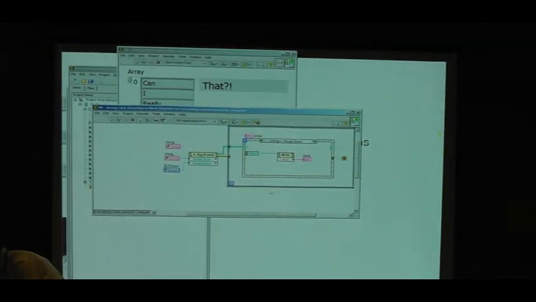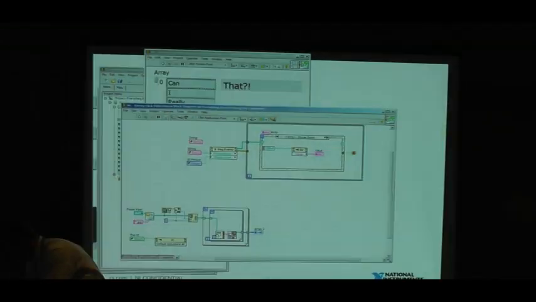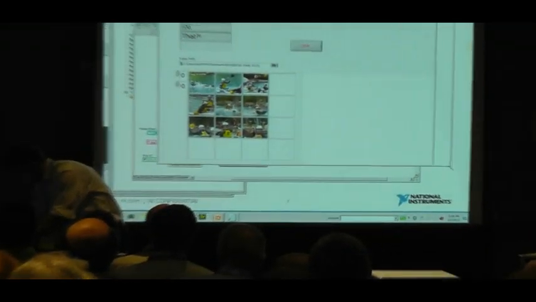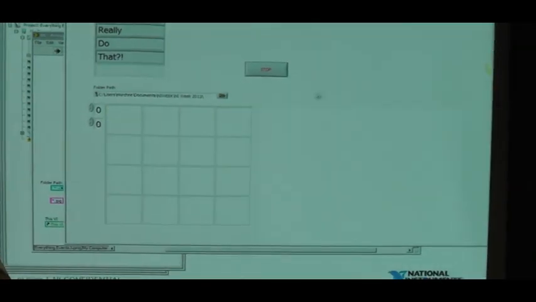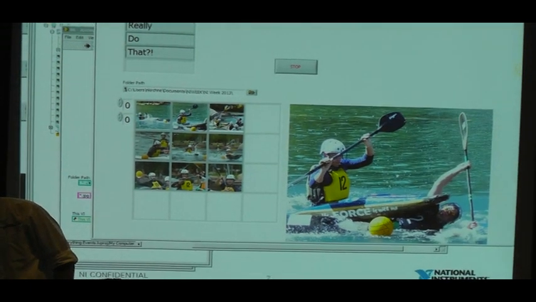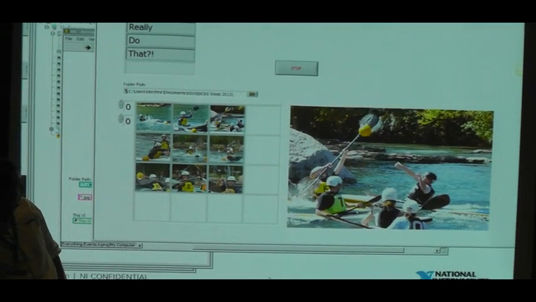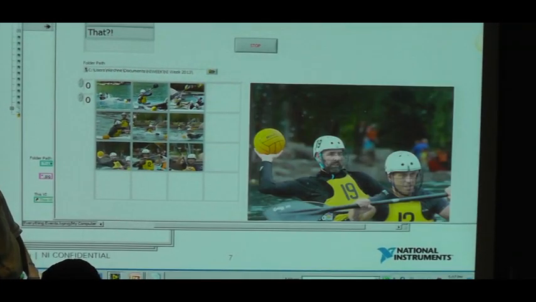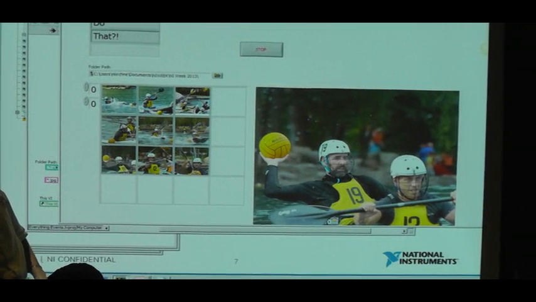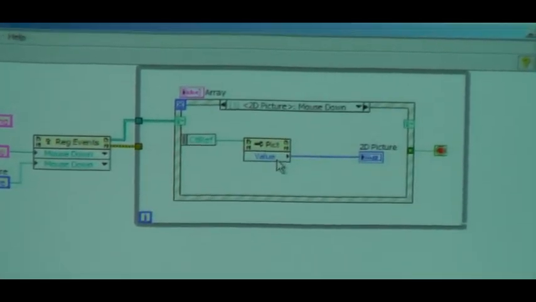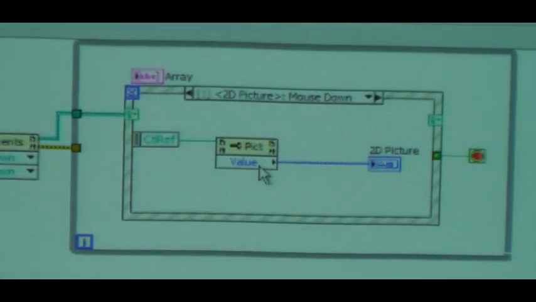Another thing that's kind of interesting that I think most people will probably have already thought of: this idea where I scan a directory, and based on when I click here, this is kayak polo, something I do on weekends. But now I am actually clicking on this, and on the block diagram, I just go ahead and get the value out of it, and I have a nice way of having a simple little image viewer.